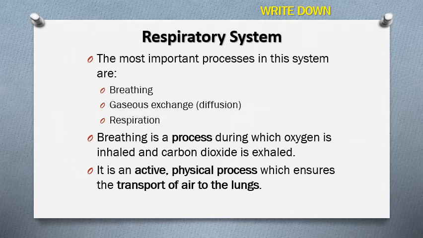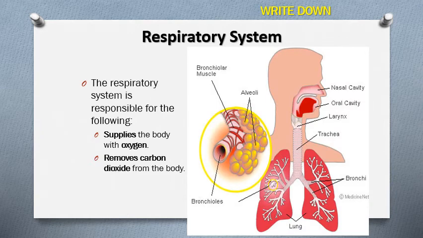Okay, so breathing is the process during which oxygen is inhaled and carbon dioxide is exhaled. It is an active physical process which ensures the transport of air to the lungs. The respiratory system is responsible for the following. It supplies the body with oxygen and it removes carbon dioxide from the body. And so there is just a picture showing you this.